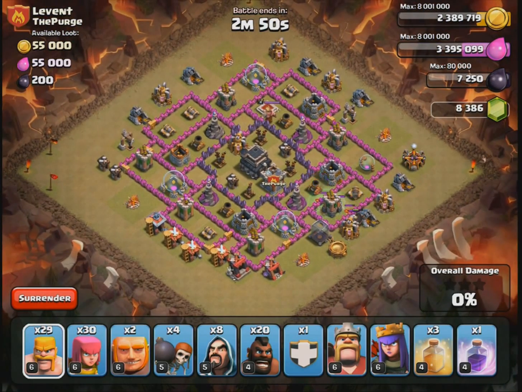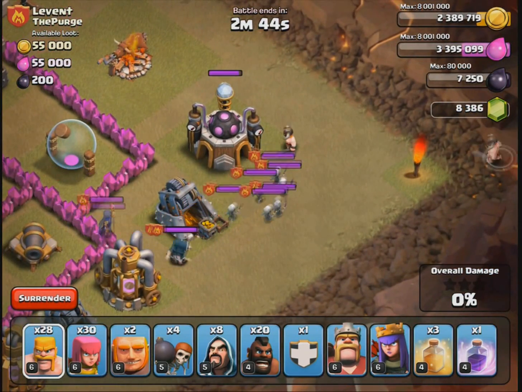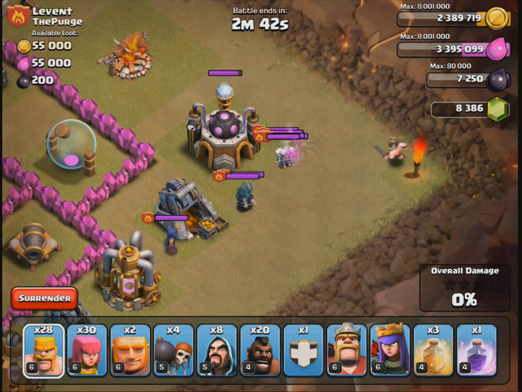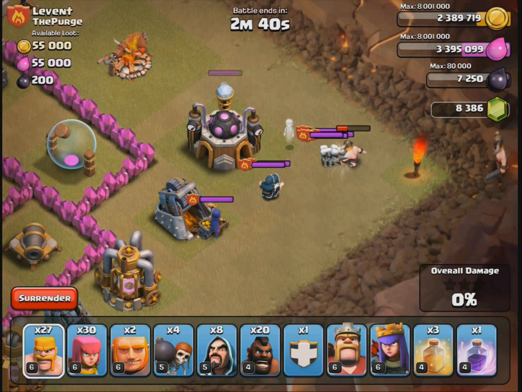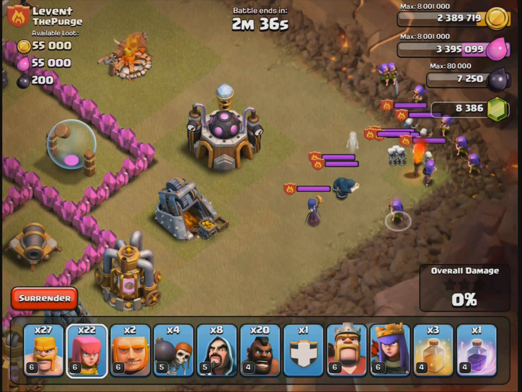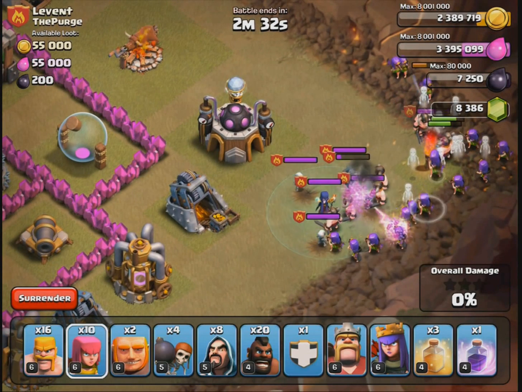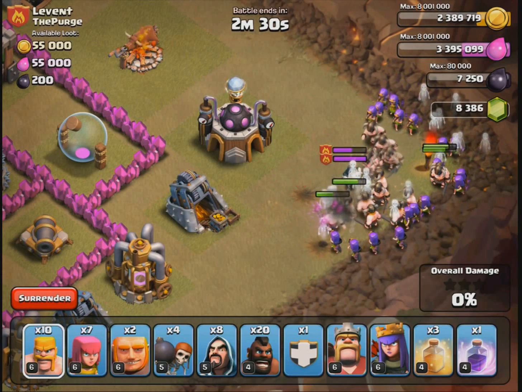I'm going to drop a barbarian right here, and all the troops are going to start coming out towards the corner. They're going to kill that guy. I'm going to drop another barbarian because he's going to be dead instantaneously. I just want to keep the troops moving to the outside. All right, and right now I'm going to load them up with archers and barbarians, and we're just going to circle them and circle and circle.